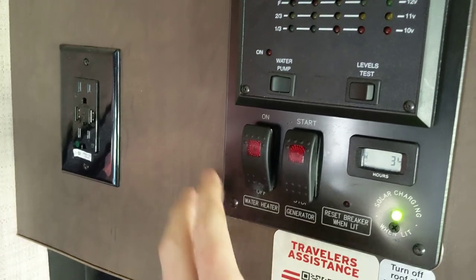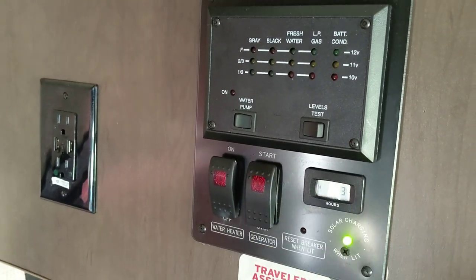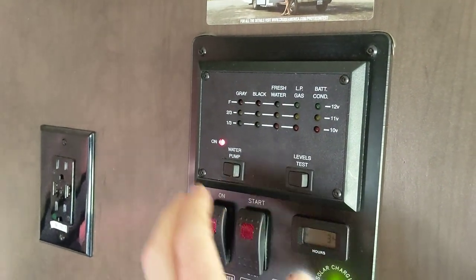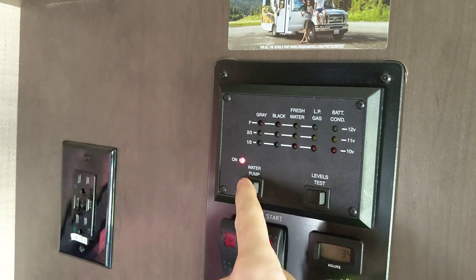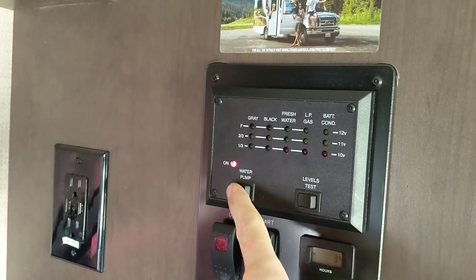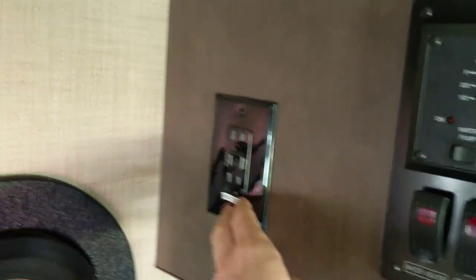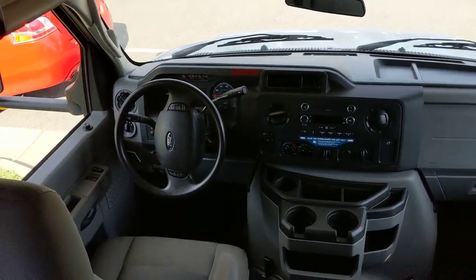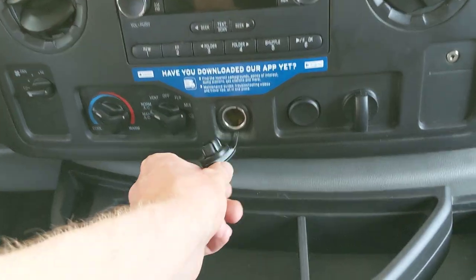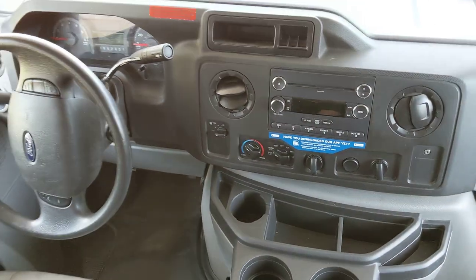You've got a water heater — turn this on and you'll hear it starting outside; this heats up your water for showers and the hot water for your sink. Generator on/off switch — sometimes you have to hold it down. The water pump: if you're not connected to an exterior water source, this provides water pressure so you can use the sink and shower. There are a ton of outlets around here — standard household outlets with USB ports — but they don't work unless the generator is on or you're connected to shore power. If you don't have either option, we used a power splitter to turn the 12-volt cigarette lighter style outlets into standard USB just to charge phones and stuff.